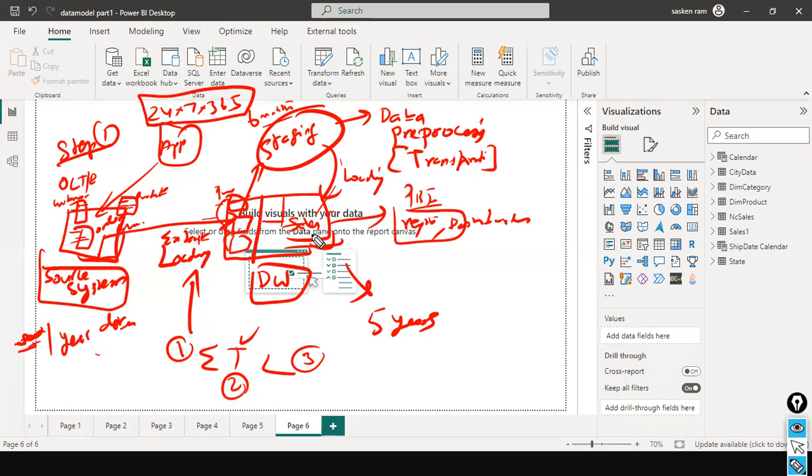Okay, so in that case you have the schema already ready. So you can simply import those tables and make sure whether the relationships are getting created automatically. If it is not getting created, you can create it manually also. You have an option, right? Power BI automatically detects the relationship between the tables, provided that the common column name should be the same between the tables. In that case, it creates the relationship automatically. That we will see now.